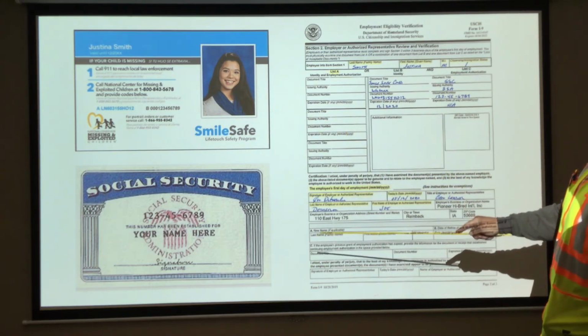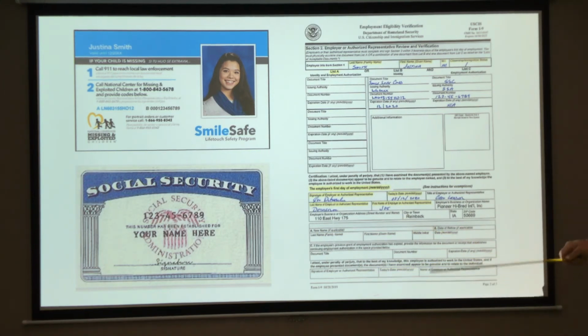Social Security card was provided again. So in this case, I was showing you the abbreviations you can use. In this case, it's a Social Security card, so you can put SSC. The issuing authority is the Social Security Administration, so you can use SSA. And then you go back, document numbers, just the Social Security number, and expiration is NA, and follow the same process down at the bottom.